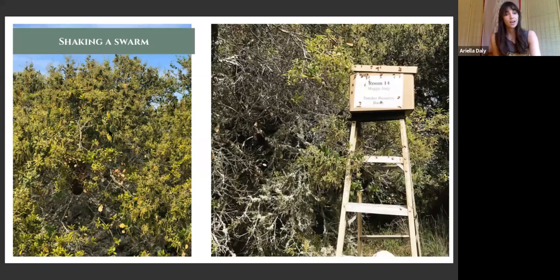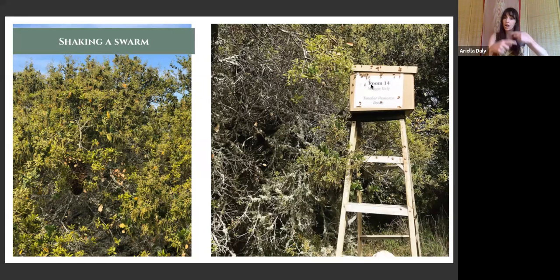So here's a beehive and a high swarm, a hive and a swarm in a high tree I couldn't reach. It was too far in and too high up. So what I did was I set up a ladder, and I got just the tiniest bit of the clump into the box. I reached out and I got a little bit of the clump into the box by shaking a branch, and they fell in a little bit. And then I just set the box on top of the ladder.